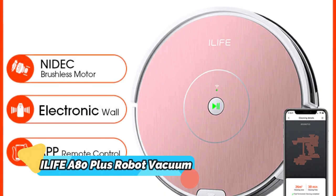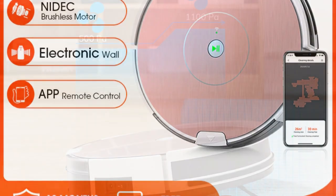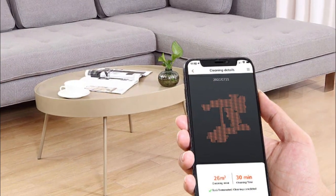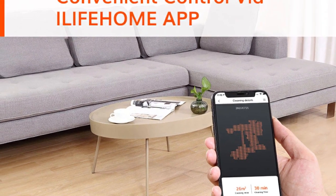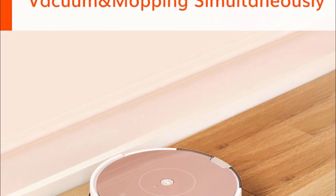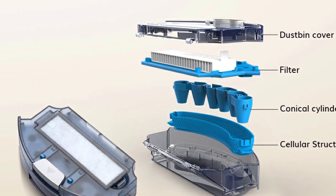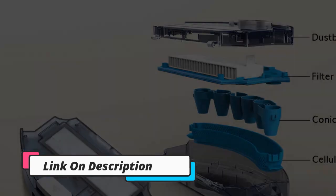Product number 5: Ilif A80 Plus Robot Vacuum. The Ilif A80 Plus Robot Vacuum Mop Cleaner takes cleaning to a whole new level, providing more accurate and detailed cleaning than ever before. It features an advanced mapping system for drawing out specific cleaning areas and setting restricted zones. The Ilif A80 Plus is Wi-Fi enabled, allowing users to control it from anywhere via a smartphone app. It also has a unique carpet wash mode that automatically increases suction power when carpets are detected.